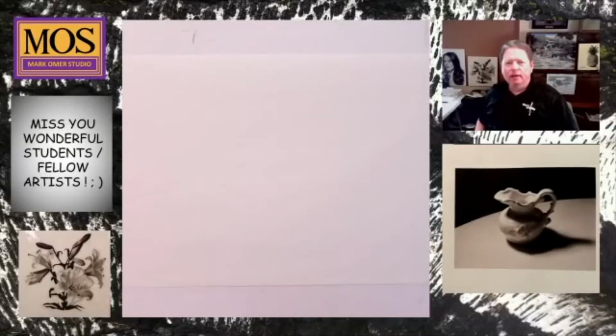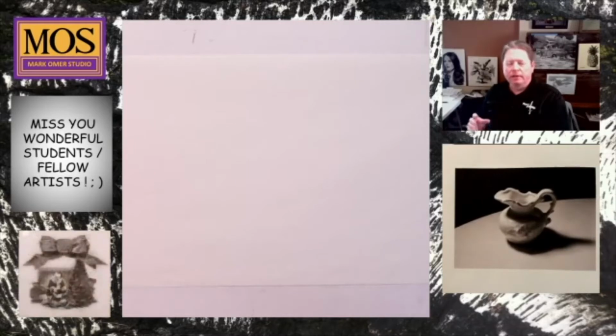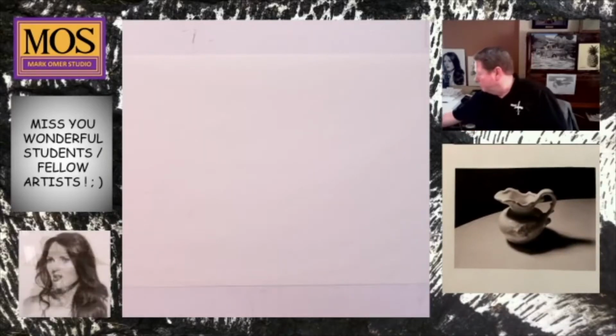Okay, you guys, I'm just going to do the block out of this piece. The assignment that you've already had is to just block it into lights and darks with about 50% dark, 50% light. Okay, so grab my tools and here we go.